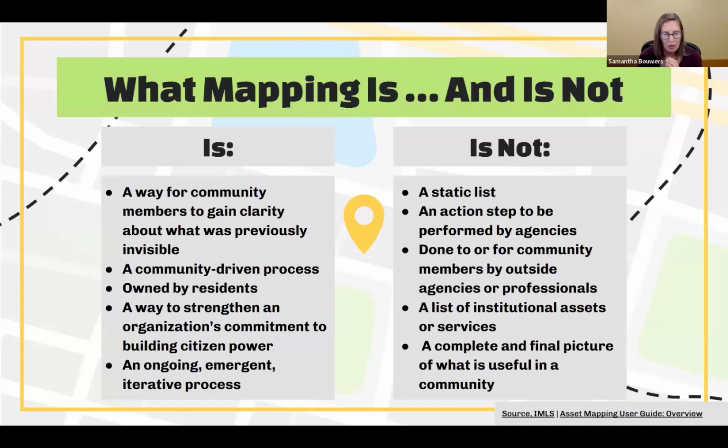And it should also be a community-driven process. The library might jumpstart this conversation with some other partners, but it's not meant to start and stop with the library. It's really meant to be driven by the community itself. And as the third bullet point says, owned by the residents. So this doesn't stop with the library, but as this initiative is carried out in your town, a number of different groups and people feel some of that buy-in and some of that connection.